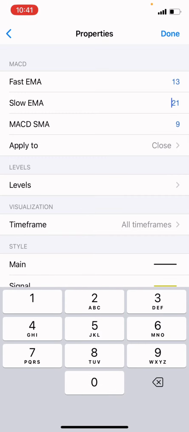After that, the average true range is going to be on period 14. The levels are going to be 2 levels, the pixel is going to be 1 pixel, and the color is going to be blue. After that you're going to set the style to 2 pixel. The color is going to be red, or you can use any color of your choice, but I use red, as you can see. After that you click on done.